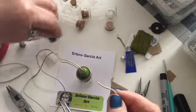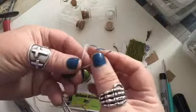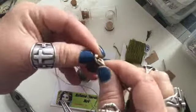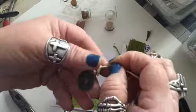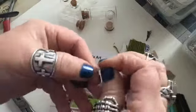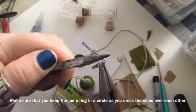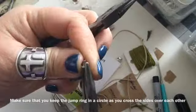Now, so the end doesn't look unfinished, I like to add additional charms. That one I added a little tiny lucky Chinese coin. And then I'm doing an over the hand knot. Make sure you give yourself enough thread movement there. I didn't, but because I knew I was going to trim it, I just did it a little bit short, but you don't want it to hang that long. So trim some off. Now I'm going to attach a little gold coin that represents money again.